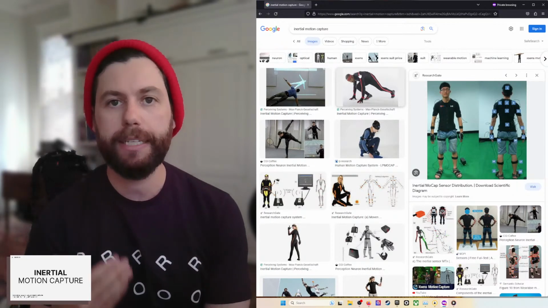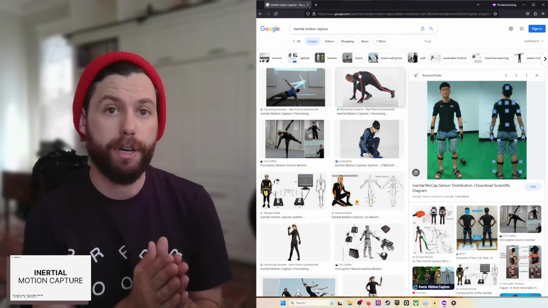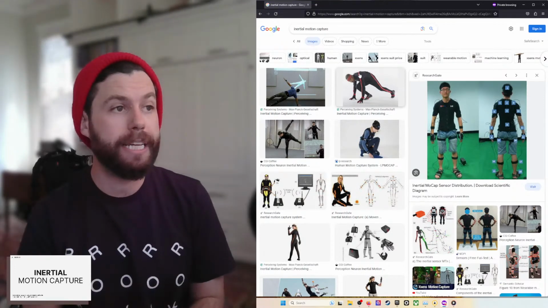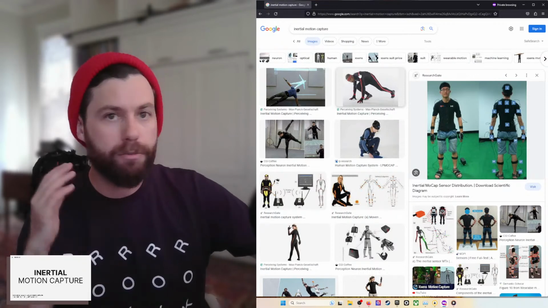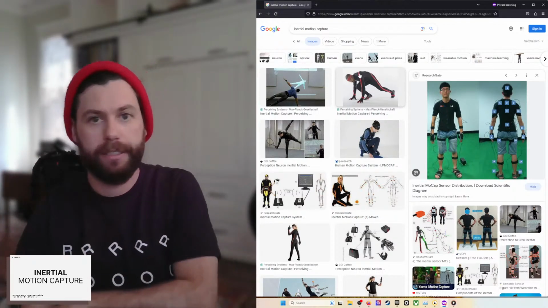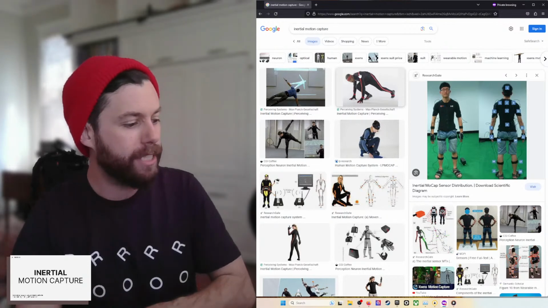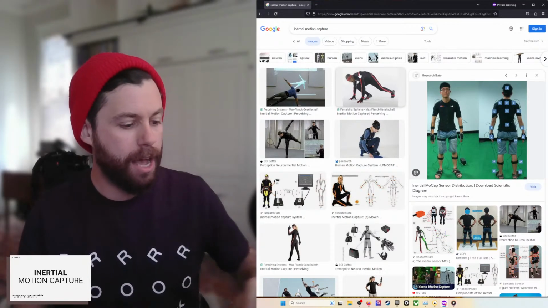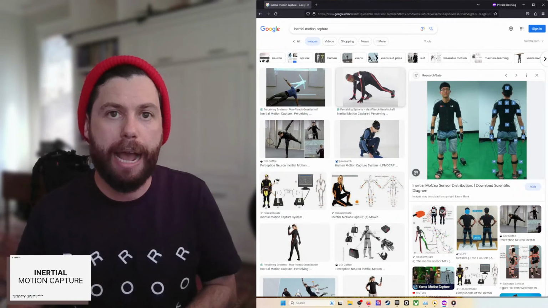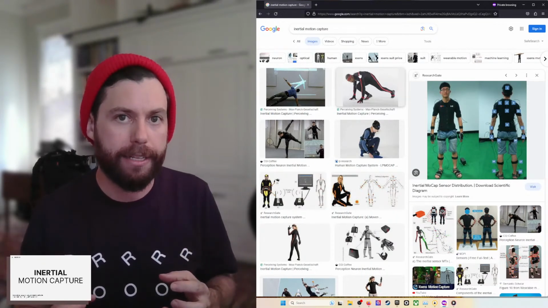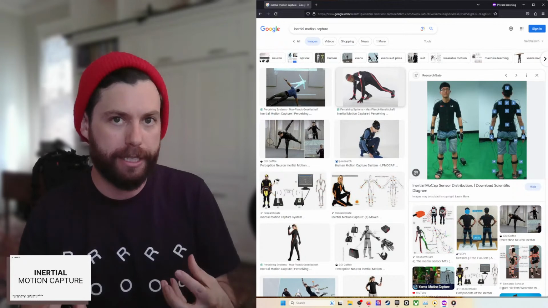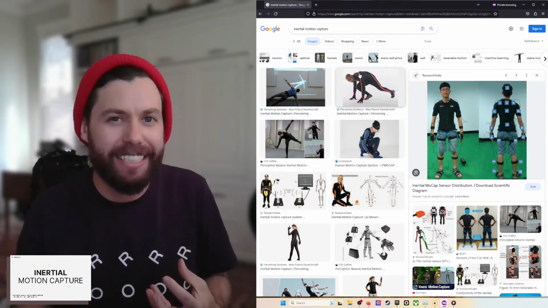Now, the reason I say we reconstruct an approximation, as opposed to volume motion capture, where you have exact tracking of what your limbs are doing, is because each sensor in inertial motion capture, in Rokoko, doesn't know where it is in space. It has no idea of where it is. All it knows is its rotation. And when you have something like that, you get clipping issues. So it's less accurate than something like volume motion capture, because we're taking only rotational data and reconstructing that. XSens is reconstructing that. Perception Neuron is reconstructing that back into a kind of a guess of what you're doing.